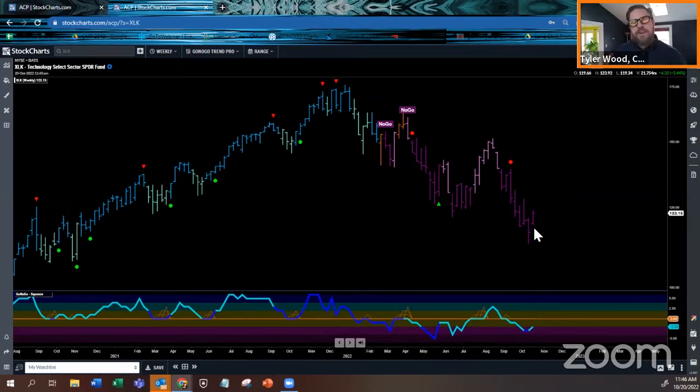I agree it's attractive from a valuation standpoint, but so was Enron after it was down 80%. I love that. A lot of fundamental analysts are saying, oh my gosh, if you loved it at 80, you're going to love it at 30. And there's strong support at zero for certain companies. Sure. I'm not predicting that the XLK is going to be decimated from here, but I would wait, right? This is just me. I would look to see a sign of a reversal in trend.